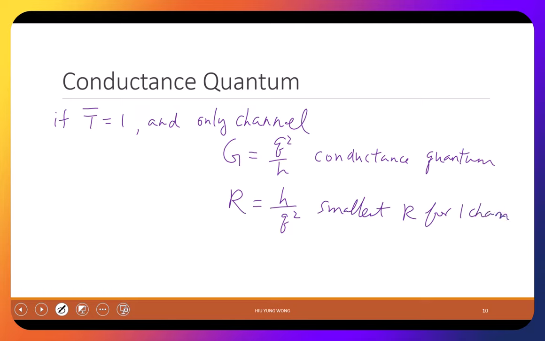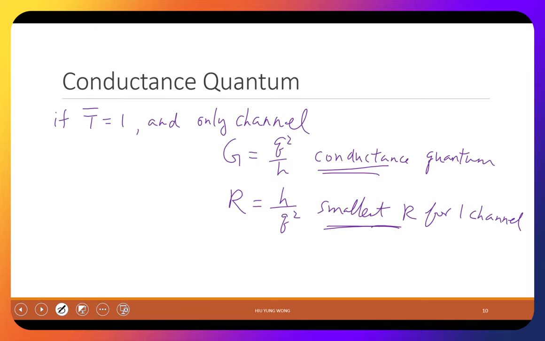I only want to introduce this concept to you. You might not have used it now, but in the future, you might see it. So do not think that if everything is ballistic and cryogenic, then you don't have resistance. It has resistance because you go from a reservoir to a single channel, right? If you have a single channel forever, yeah, there's no resistance. But when you go from a large pad to a single channel, due to this change, you will get a quantum resistance. G is the conductance, so they're just inverses of each other. I forgot the number, something like 12.9 kilo-ohm. Forgot to write it down.